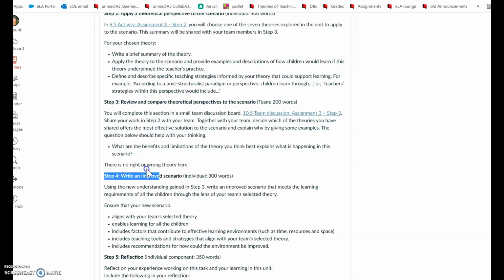I'm just going to highlight here that there is no right or wrong theory. We've had hundreds and hundreds of students come through, and one of the things that they identify is, oh gosh, there are some issues and a number of different ways we can address it. So you just choose the one theory in your team that you believe best meets the needs of the students and the stakeholders here. There are many different theories that apply, so there is no right and no wrong answer. It's just you identifying how you have understood the theories and how they can support this learning environment.